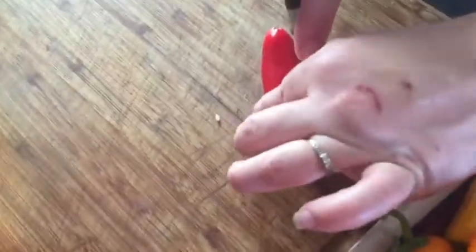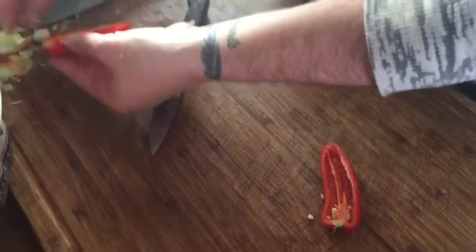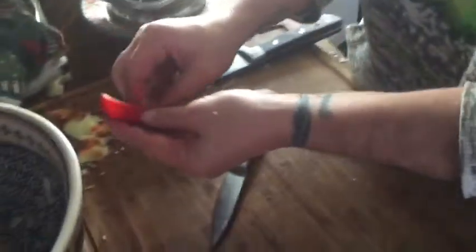All right, so here we are, preparing these peppers. Slice them in half, because they are just beautiful little boats. Take the seeds out because nobody likes seeds. Nobody wants to eat a seed. We like to save our seeds a lot of times to grow more peppers. We will save these seeds and probably grow peppers.